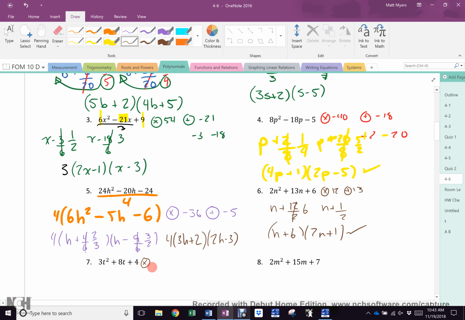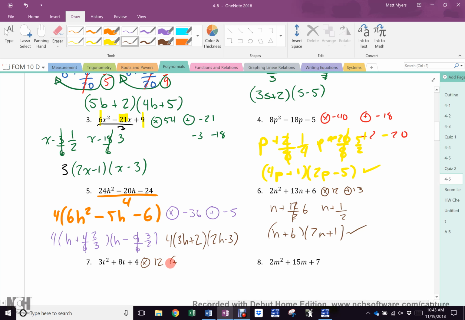Multiply to what? 12. Why do you have to multiply to 12? Because 3 times 4 is 12. Why are you multiplying 3 times 4? This is not grade 2. Because 3 times 4 is 12, Mr. Crumble? Because you can't get rid of the 3. Why do I have to do A times C? Because you can't get rid of the 3.